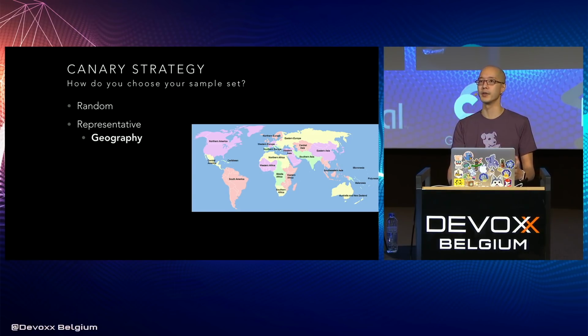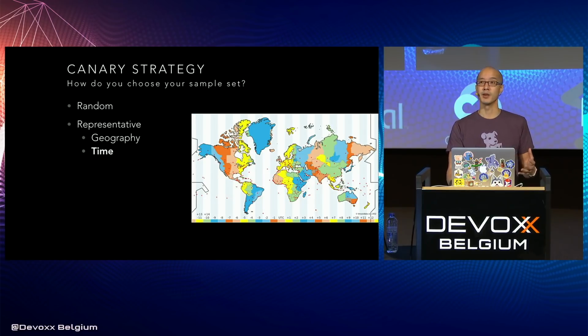Think about the geography. If we roll out and we're doing a Canary test, are we only going to get our users here in Europe? What happens to our users that are in Asia or our users that are in North America? What time is it there? If we do a Canary deployment right now and all the monitoring looks great, but we know that our primary user base is in Asia, well, that time difference means that they're at end of day. They're not even looking at our web application.